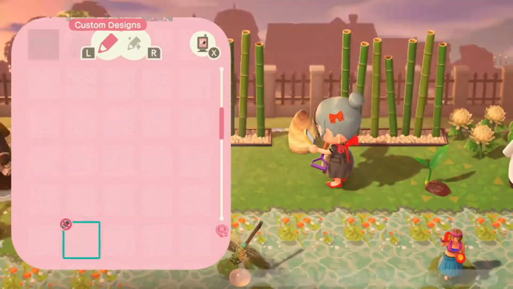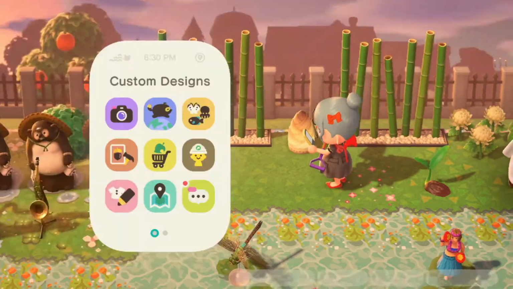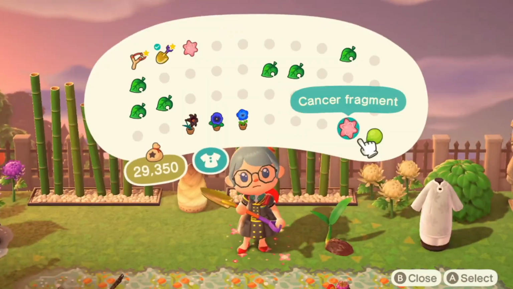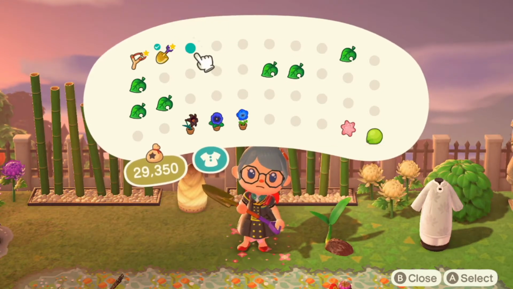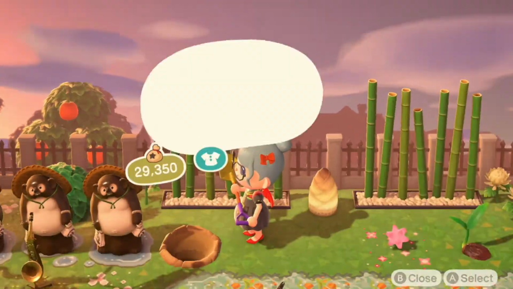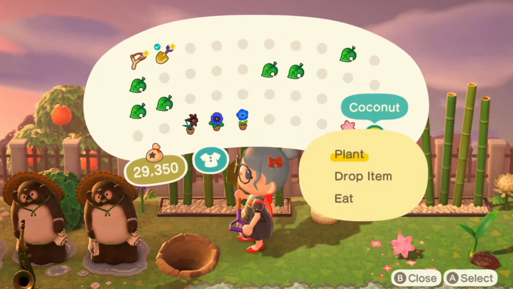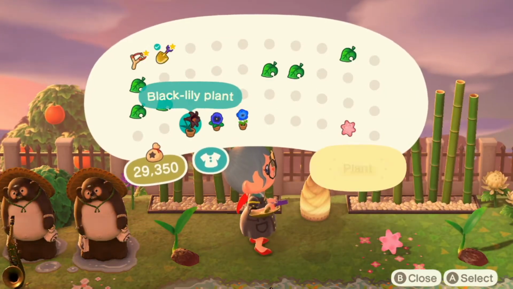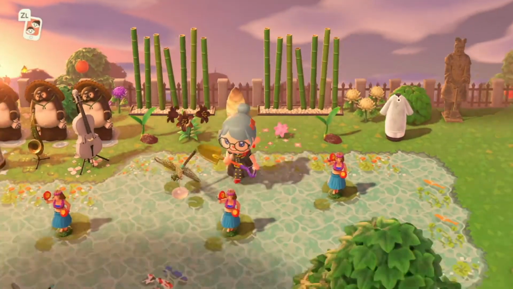Of course, I need to decorate a little bit, don't want it to be too bare, and so because these are star children, I dropped some star fragments, and of course I buried some coconuts because I really do like how they turn out in the grass.